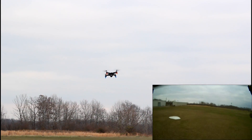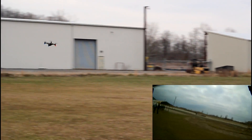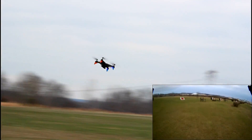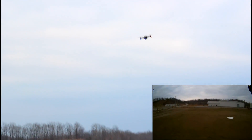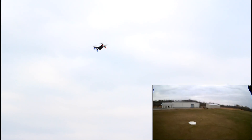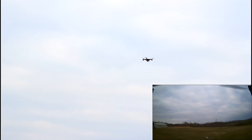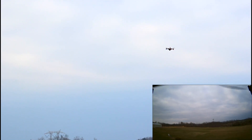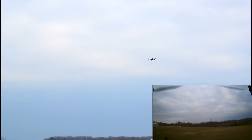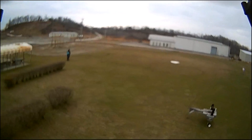Let's go to rate three. There's full forward into the breeze, and we're losing altitude because it just can't keep up with that pitch. Pretty fast with the wind. You can see how quickly you could lose this if you were a newer pilot flying in wind. The wind is pushing me over there — that is 100% the wind. You can see how quickly you can lose a drone even in a light breeze when it doesn't have GPS and you're a new pilot.